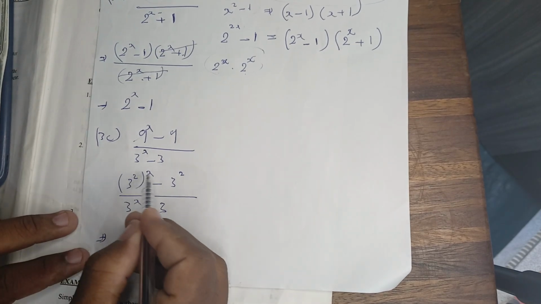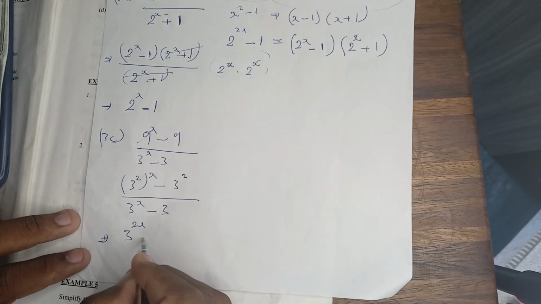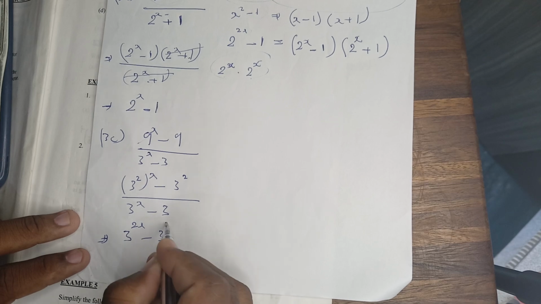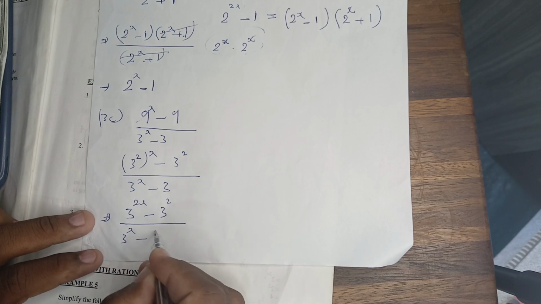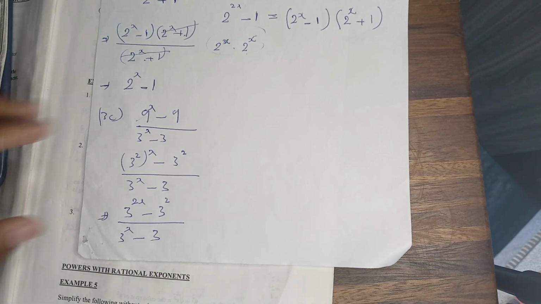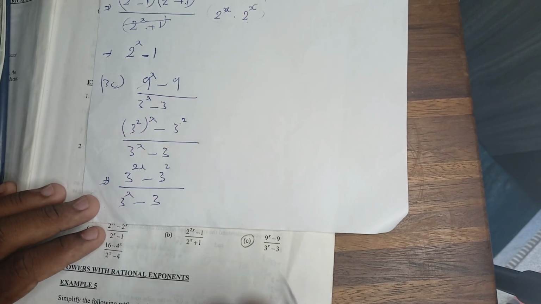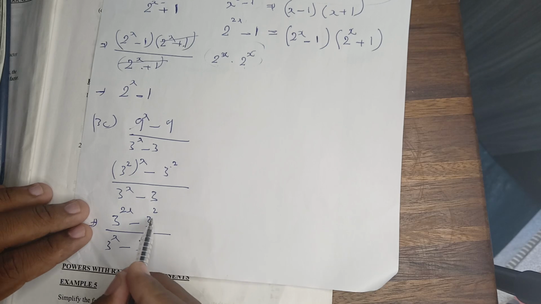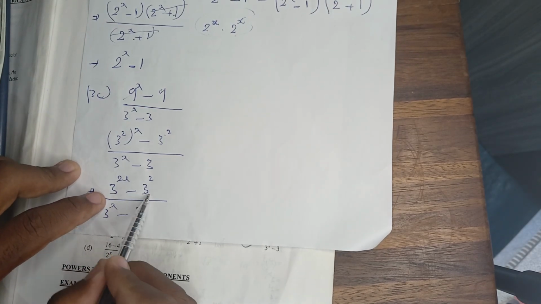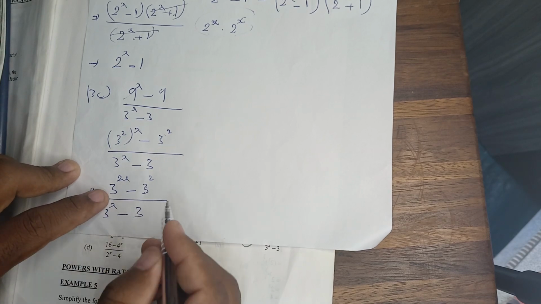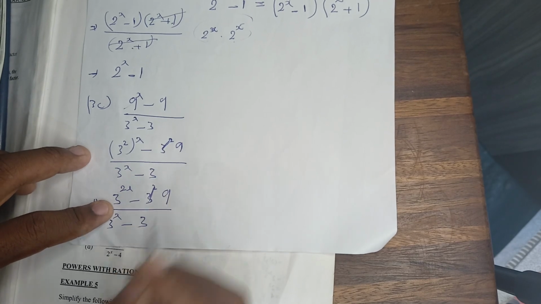Then from there, I'm going to remove a bracket. So it's going to be 2 times x. So I'm going to write my base down. It'll be base 3, then 2 times x, which is 2x, minus 3 squared all over 3 to the exponent x minus 3, like this. Actually we can leave this as 9, it's still fine. Okay, we can see that this is now a difference of 2 squares, right? So let me just leave this one as 9, like this.